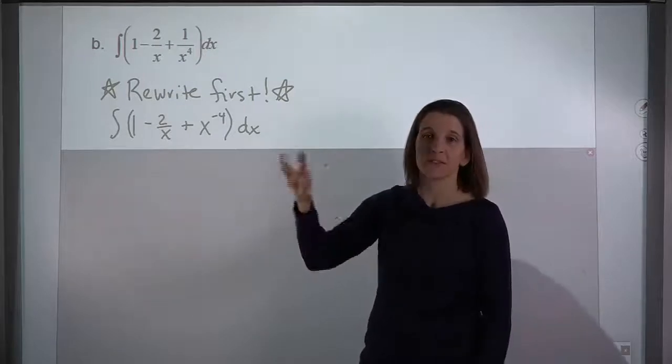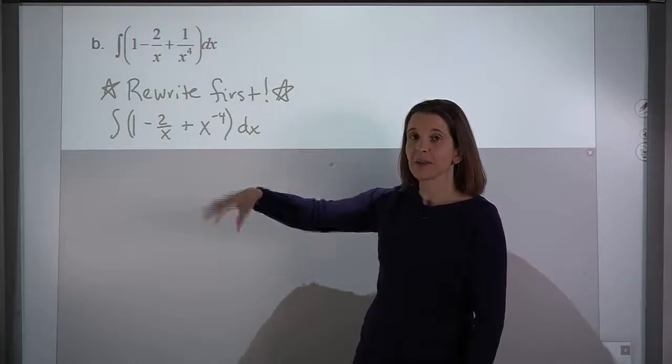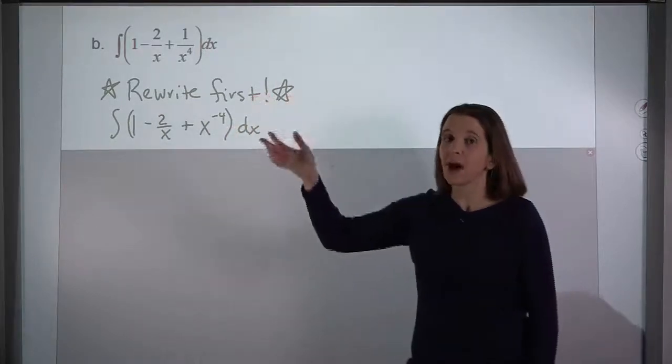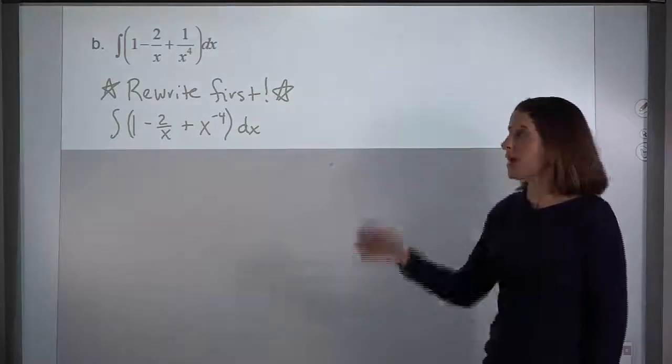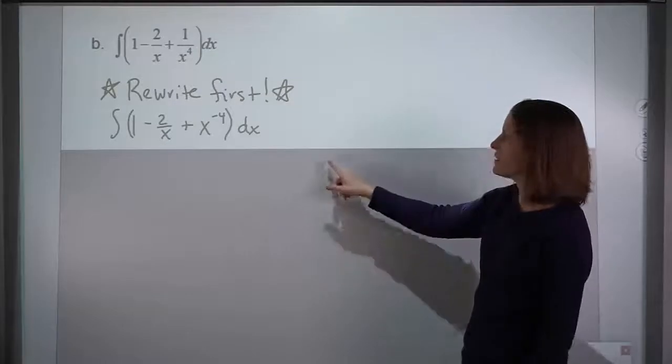Because who has a derivative that's 1 over x? ln does. But with the x to the fourth that was in the denominator, it is going to be a power rule problem, and it needs to be rewritten with x up top before I can apply that reverse power rule. I cannot dive down into the bottom and do that reverse power rule, just like I couldn't for derivatives.